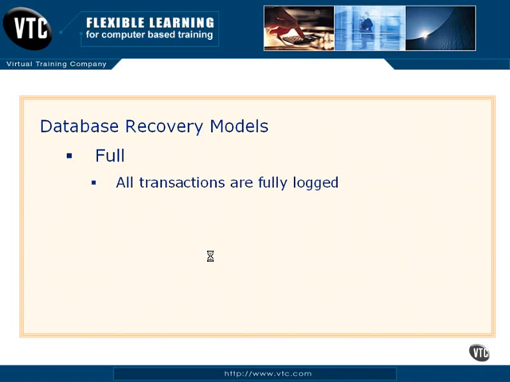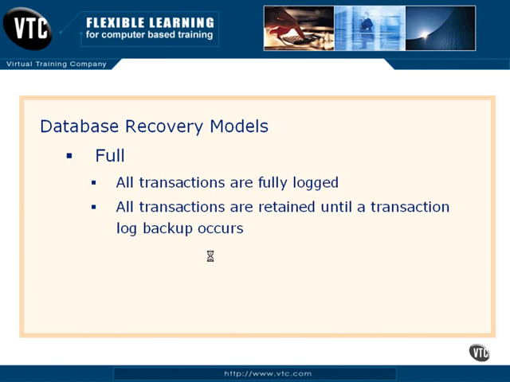Now, the full recovery model, all of your transactions are fully logged in the transaction log. Everything that happens to the database is fully recorded inside the transaction log. Now, that's great, except all of those transactions are retained in that transaction log until a transaction log backup occurs, and you have to explicitly execute a transaction log backup. Now, when you do that, as soon as in the backup process it sees a committed transaction, it knows that that committed transaction has been written into the database, and as soon as it has been written onto the backup media, then at the end of the process, all those are dropped or truncated.